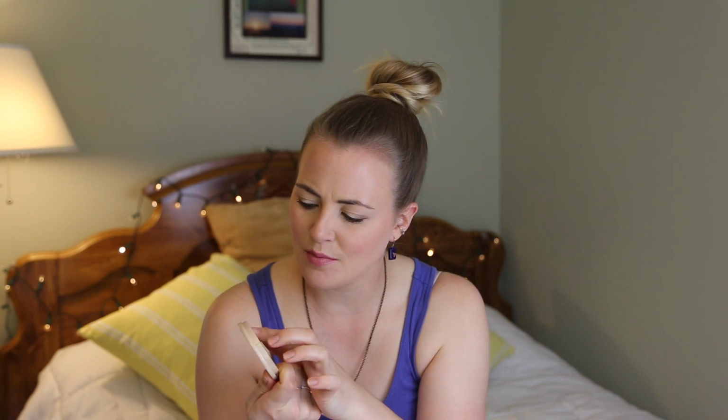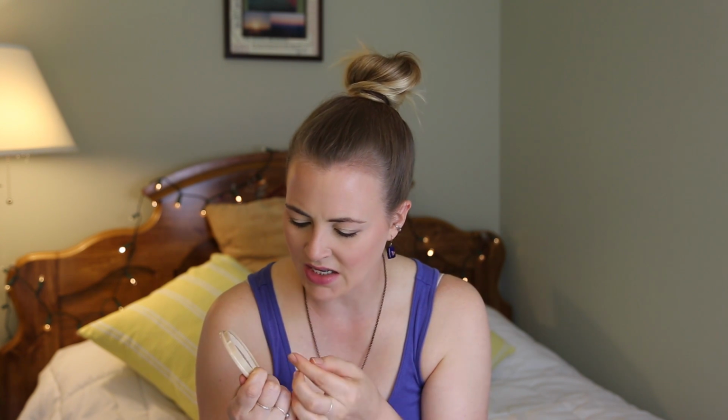I do have a makeup empty, and I'm saying empty because I hit pan big time on this, and this product around the edge is kind of dusty, and I was just like, okay, this is time for this to go. Yes, I lost the lid. I lost the lid a long time ago. It cracked. The lids on these crack super easily, and then it's pretty much nearly impossible to keep it on.